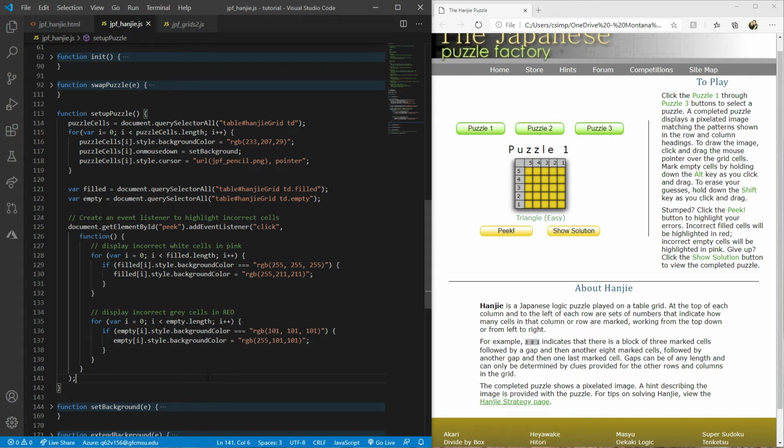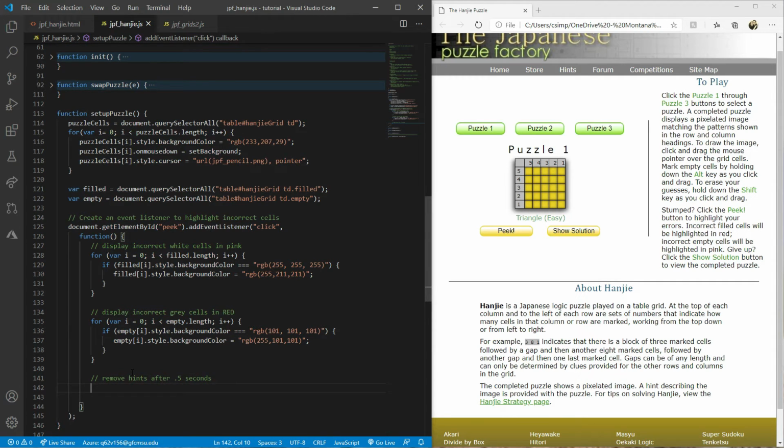We're going to come in here after we've done our peek click. We're going to go ahead and set our timeout. Directly after the for loop that marks the incorrect cells in red. Actually, we're going to do it right here. So our function, event listener, for our peek, we're going to go ahead and add the timeout in that section to remove the hints after 5 seconds. Not 5 seconds, 0.5 seconds, better. 5 seconds is just way too long. You can cheat that way.